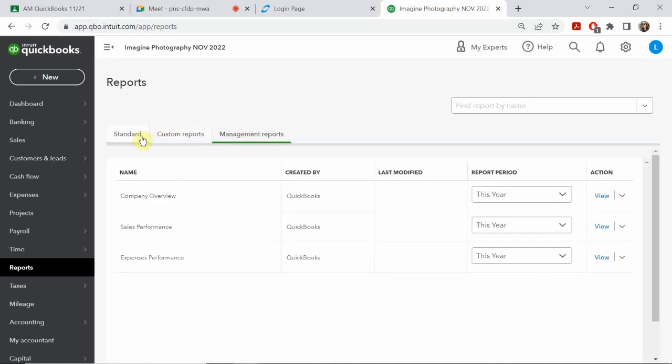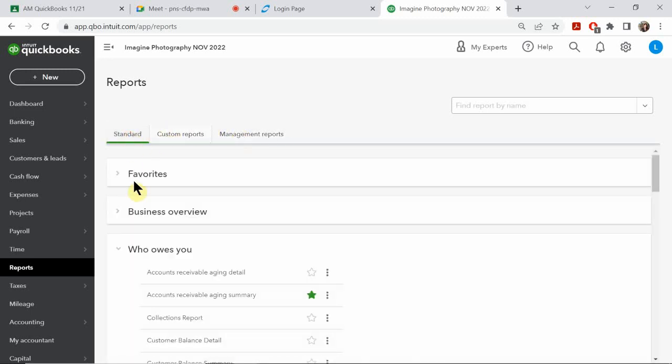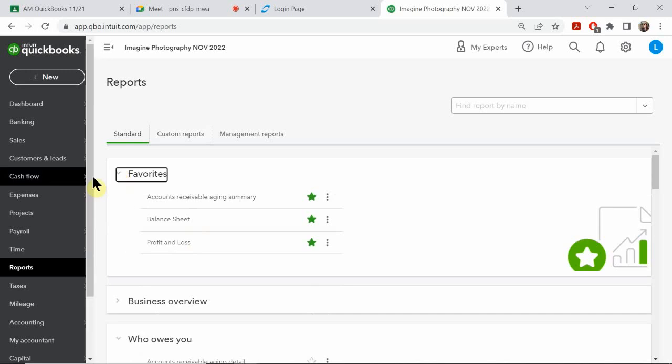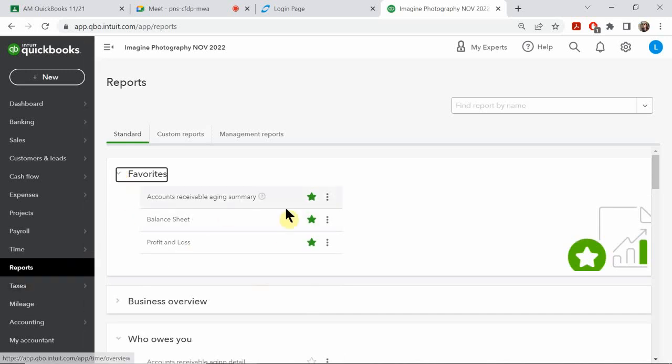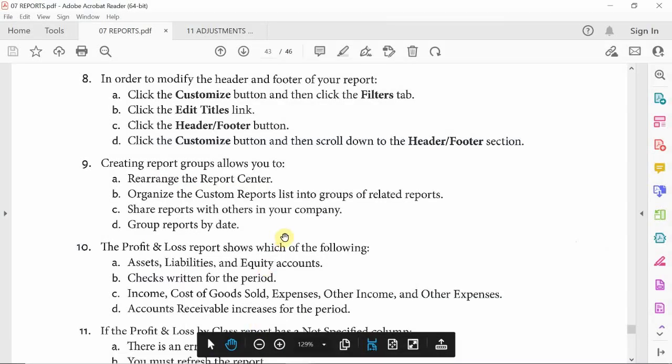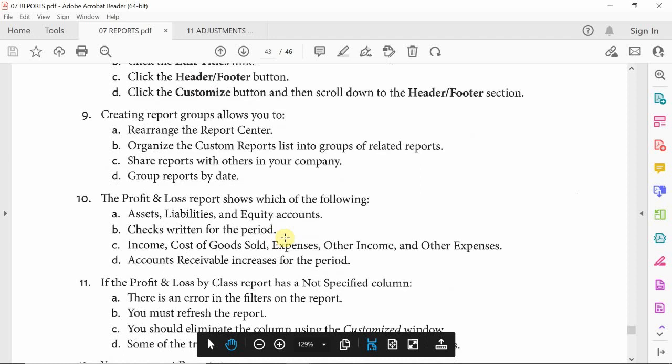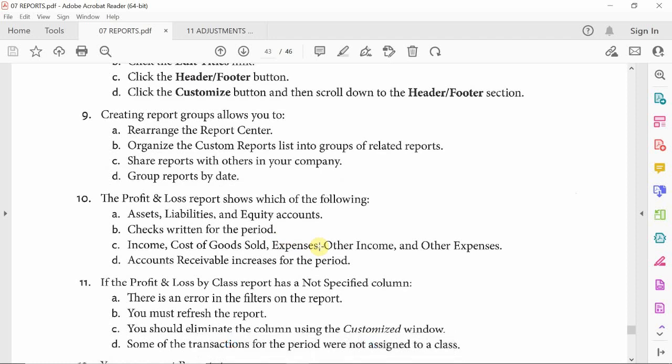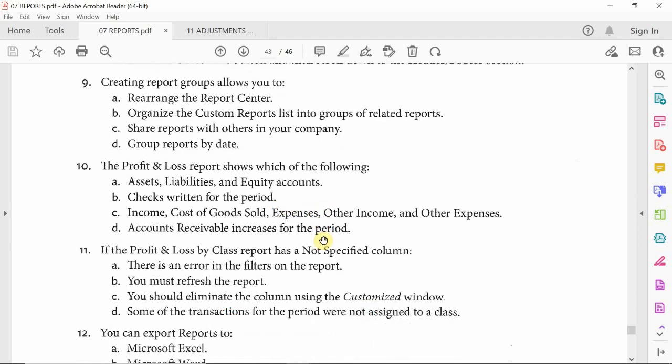Okay, so that's where that section is. But in this case, I prefer you guys to just use the favorites menu because again, you could group your reports that way as well. But yes, you can go ahead and do grouping there. Okay. Number 10, the profit and loss report shows which of the following?